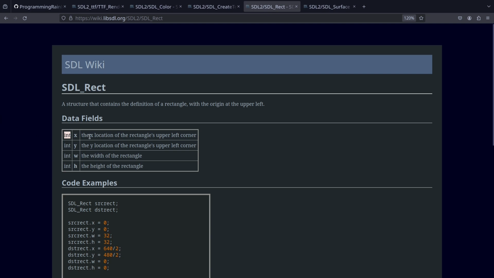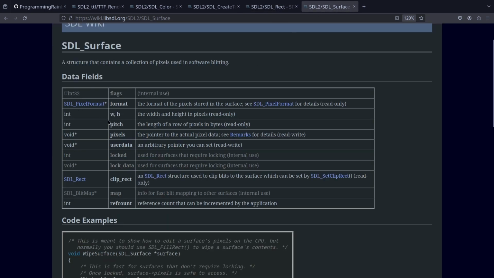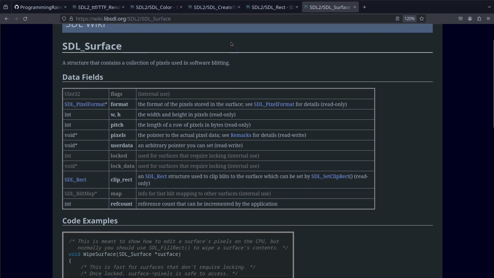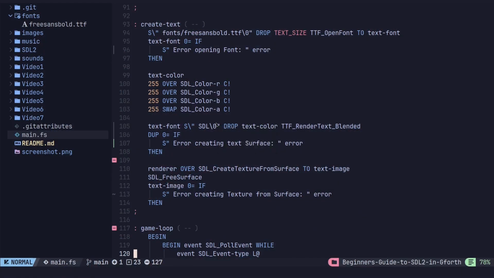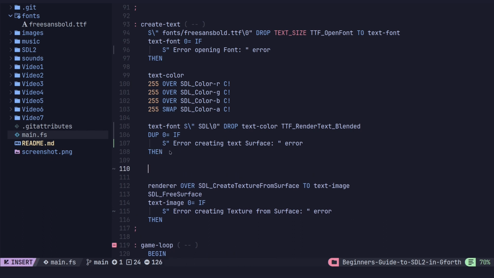Okay, so we are going to create this rect, and it's going to be very easy because the surface already has the information we want. And since we've started with the surface, we can just grab that information from the surface. And this is the way we do that. So before we create the texture here, remember the surface is sitting on the stack right now, the address to the surface, right?